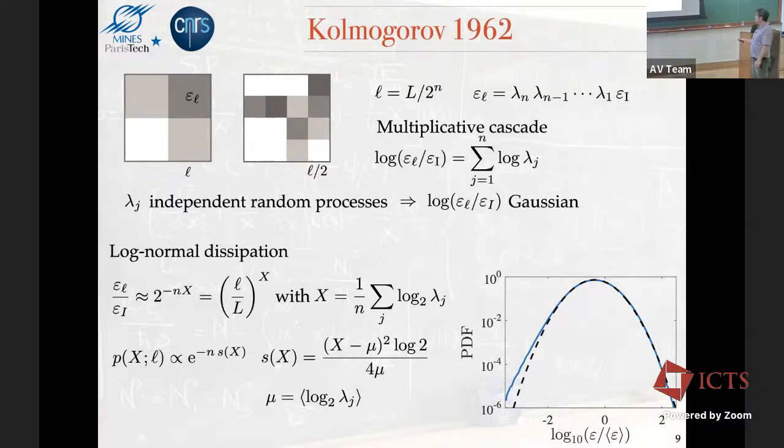So what I've shown here is actually the probability distribution function of this log of epsilon. Okay, and what you see here, the blue curve is our numerical measurements, and the dashed line is a Gaussian. So what you see is that indeed, if we look at either deviations close to the maximum or the tail of very large dissipations, we are very close to a Gaussian. And of course, the only place where we have deviations is the left-hand side, which means that it's places where epsilon is less than the average. Okay, so it's the calm regions of the flow, where epsilon is the black regions I was showing you.